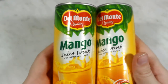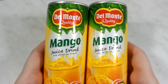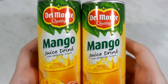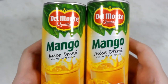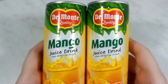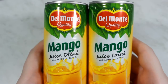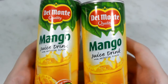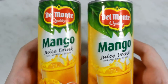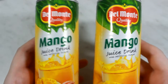And then I got some mango juice. I got a little hand blender from Aldi's recently. It was like $12 or something. So I've been making a lot of smoothies and mixed drinks and milkshakes and stuff like that. And I love mango so much. So I'm hoping that I can recreate the mango pineapple drink, possibly healthier, than the one from McDonald's, because I very much like the mango pineapple. So I'm hoping that I can recreate that same taste and possibly be a little bit healthier.